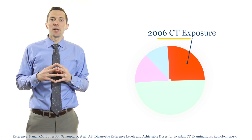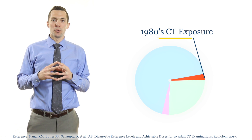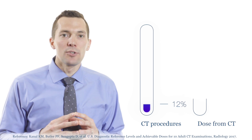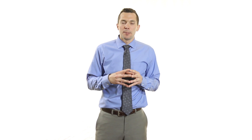In 2006, Americans were exposed to seven times as much radiation from imaging procedures than in the early 1980s. CT made up only 12% of these imaging procedures but contributed almost 50% of the radiation dose. The population radiation dose and radiation-induced ailments, specifically cancer, are the reasons we must take a closer look at how CT is used.